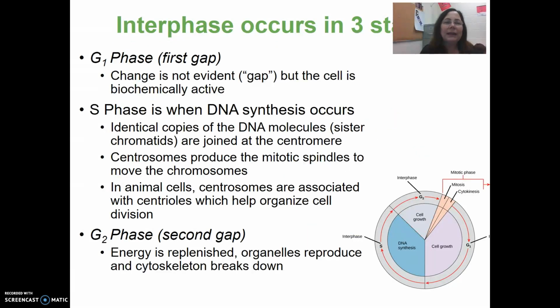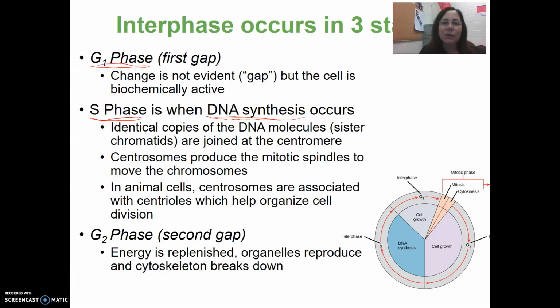So the G1 phase stands for the first gap phase. This is the first phase of interphase, or the first stage. There's not a lot of change that's evident, but the cell is growing. And then the S phase stands for synthesis. So this is when the DNA synthesis or DNA replication or duplication occurs.